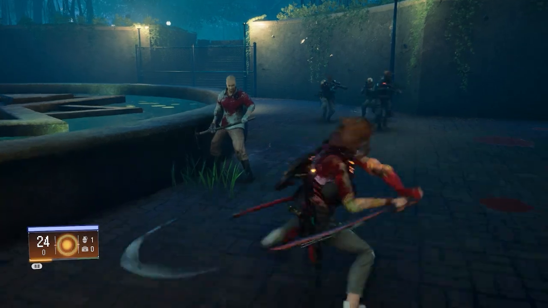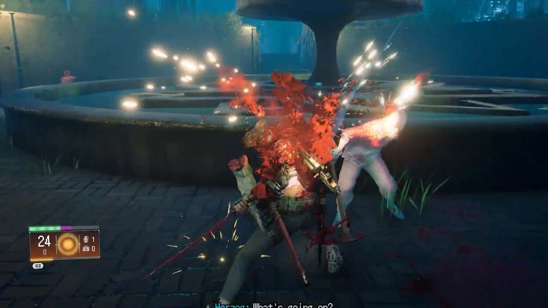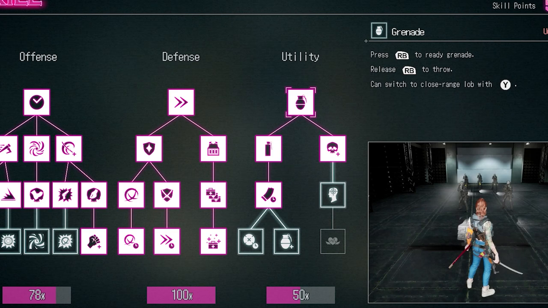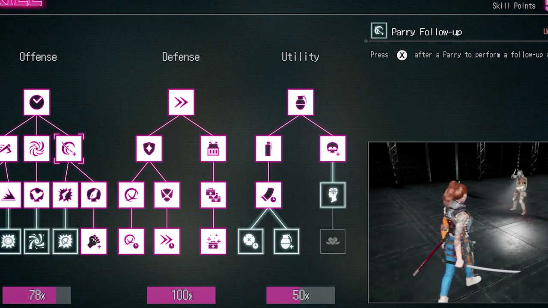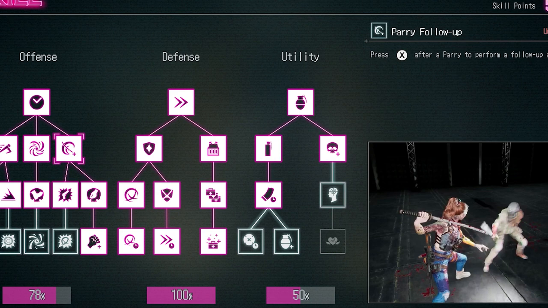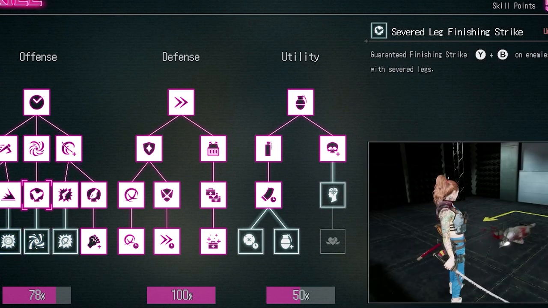Then for offense, a tip is that I'm generally going to tell you should get ones that'll lead to finisher opportunities. The dash attack is first just because you dash around a lot. Parry follow-up is great because it opens you up for a lot of finisher possibilities. Next up, you would need the severed arm finishing strike, the severed leg finishing strike, and the handgun counter follow-up, because that tends to sever a leg. So if you got the last one I was saying, you can then do a finisher opportunity. Then the sliding attack, and then you want your melee damage to be as high as it can be.